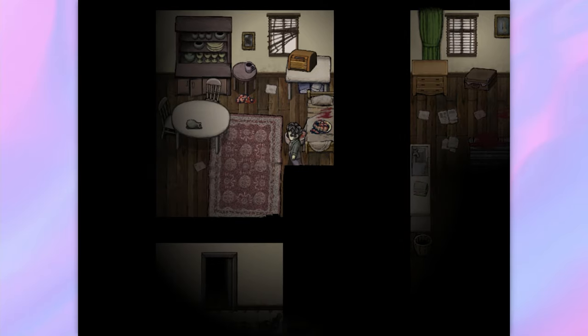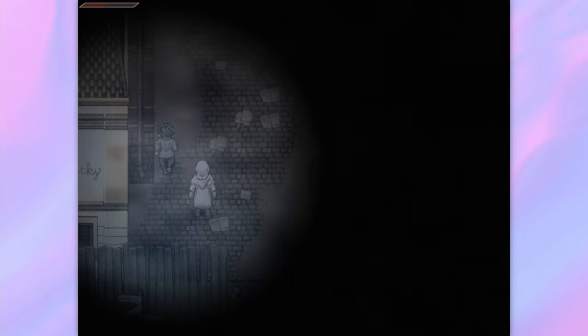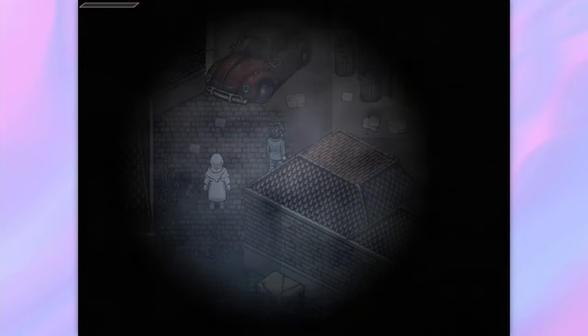There is a bed in there, though. There is. But I can't get in there because I don't have a key. Well, if we find a key, then yes, we'll do that. Yay! Uh-oh. I'm out of juice.